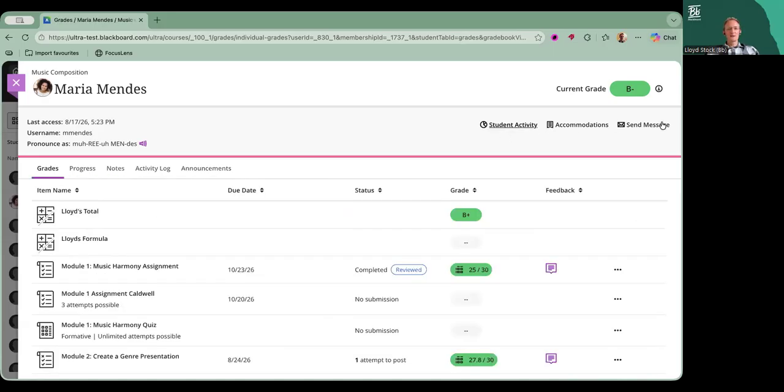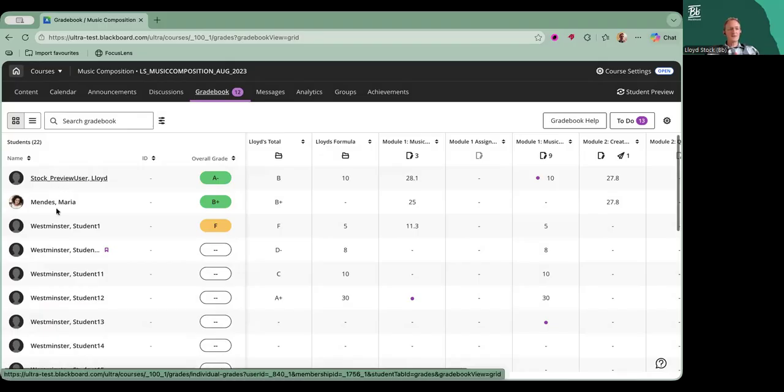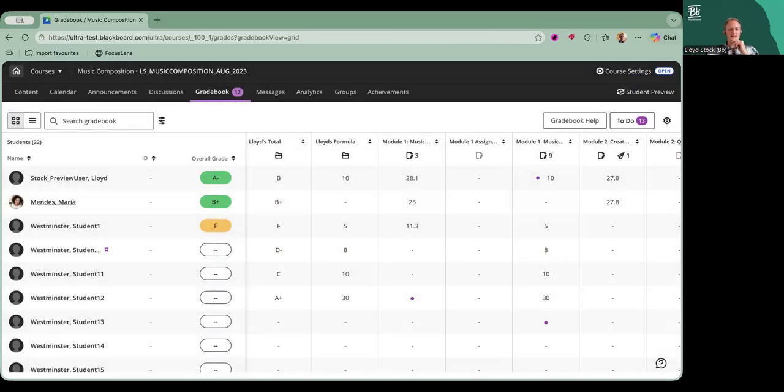And then I've got some additional tools on the right-hand side here, which can allow me to surface even more data and take action on that data in case some intervention is required. So the student view of the data, if you've used the previous version of the Gradebook interface in Ultra, is still here. It's just available by tapping on the student's name and bringing up this detailed view of the student record. I think that was the only thing I missed off from my list here.